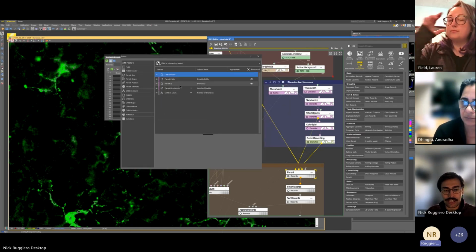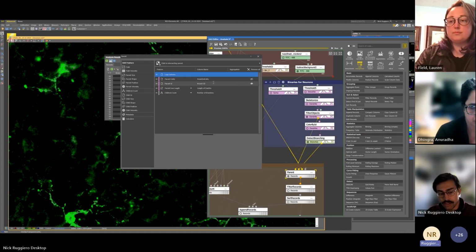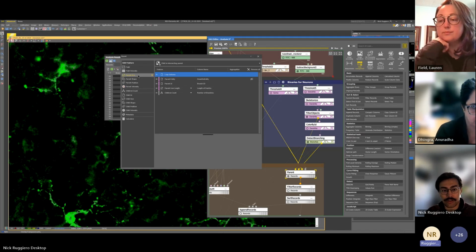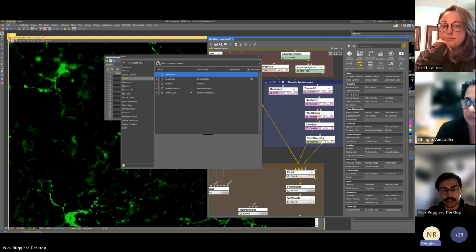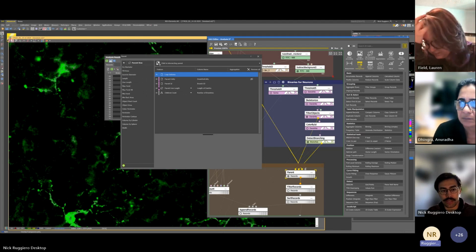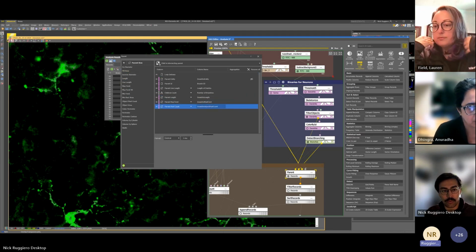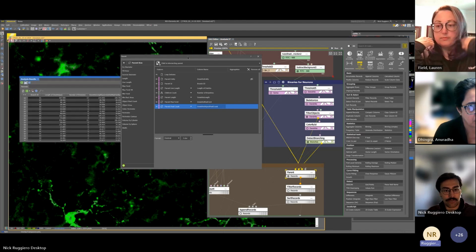We can measure tons of different things from these features. In this case, I had it give me the parent ID, which in this case is the branch, the dendrite itself. I had it give me a line measurement. So that's going to be under parent size and length, line length. One of those will probably work really well for me. You can click these in. You can add as many as you want, and it will update the table for you.